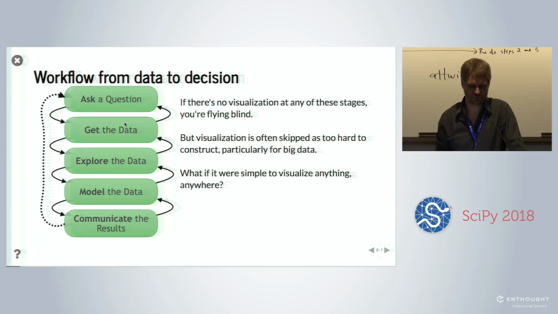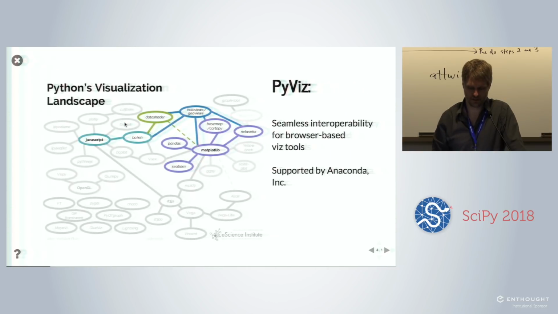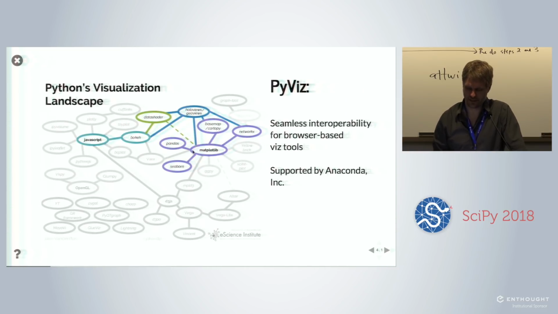We want to make sure that as soon as you see a visualization, you can share it immediately, and there's no problem with that. So that was our goal, and we are being supported nominally by Anaconda, but largely by external companies and government agencies that have contracts with us. The vast portion of the budget is, I don't know if I'm allowed to say it, $1 million a year or so, I guess.